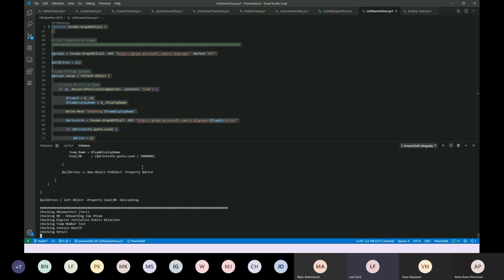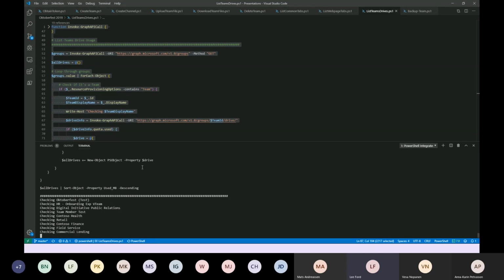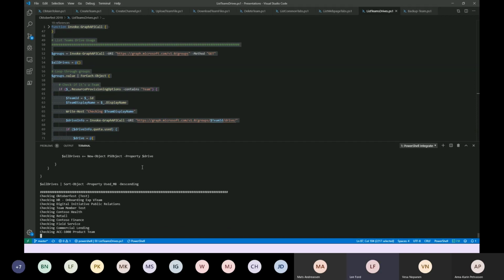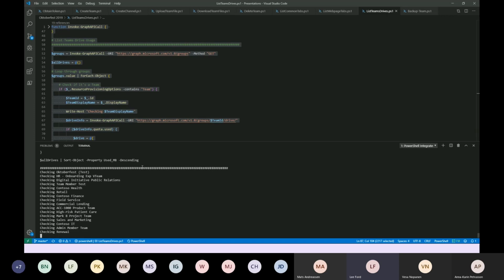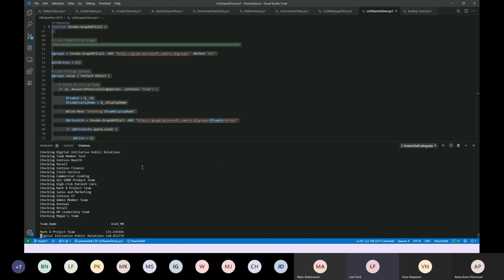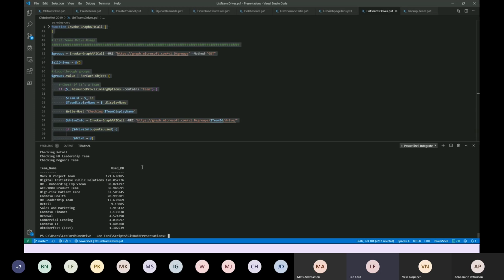And effectively, what this does is it checks through each team, checks through their drive, and then lists the usage of that drive. Another way is if you're thinking that some sites may be approaching their maximum, you could also adapt this to include percentage used or something like that, and from there calculate the usage.